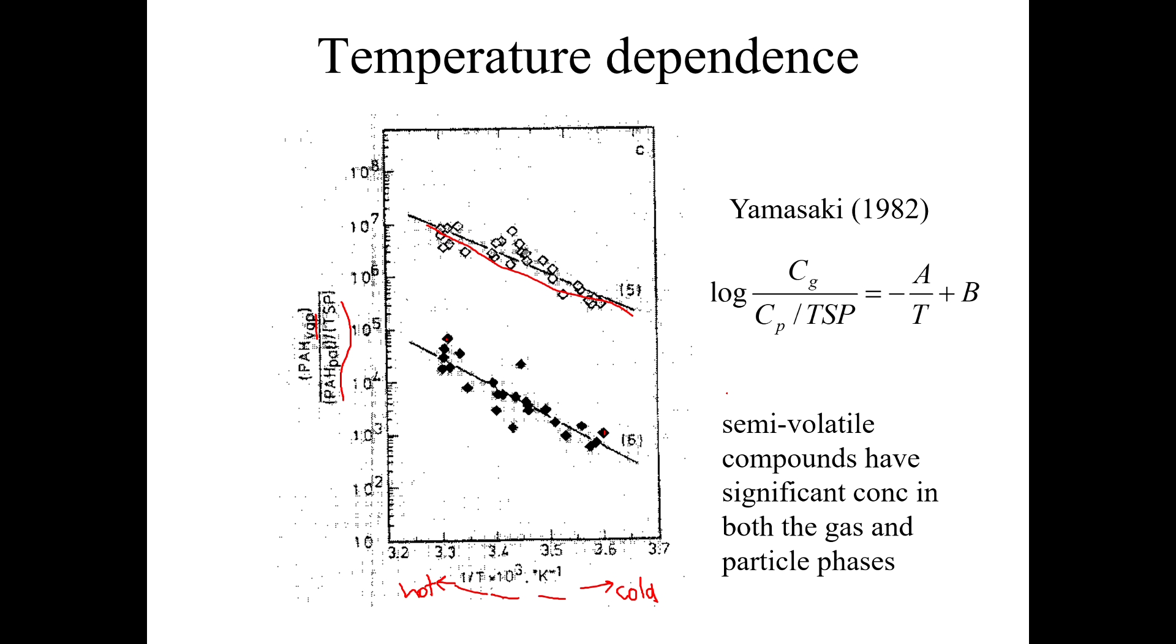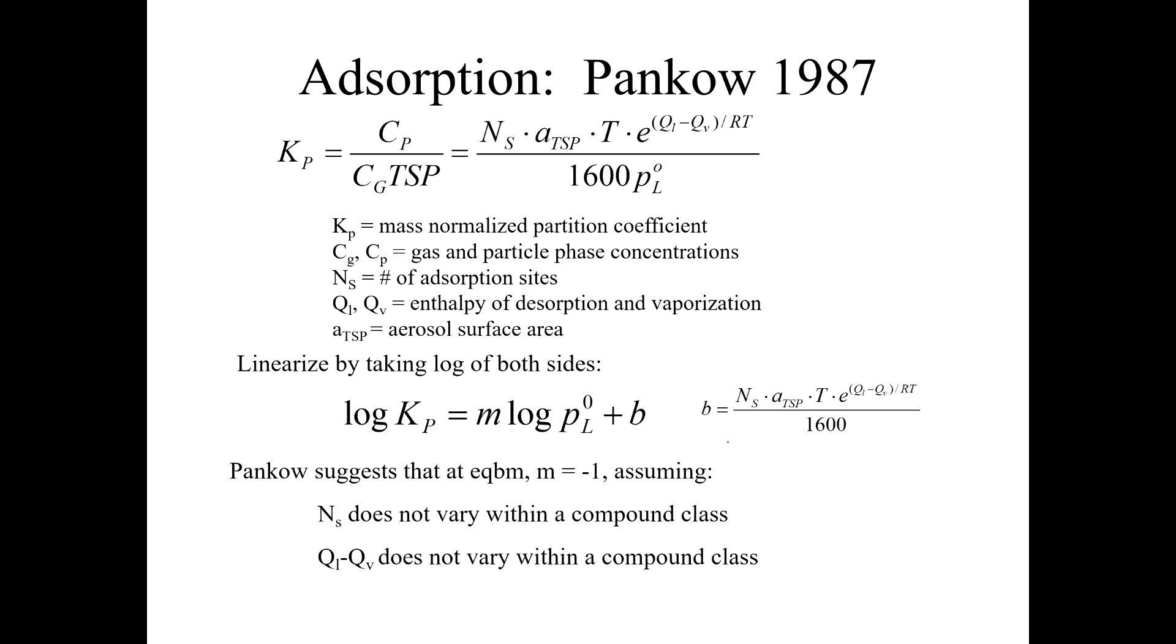In the hot summer months, you've got a lot of gas phase contaminants, but in the cold winter, most things are going to stick to particles and settle out quickly. Generally speaking, things are not going to travel as far in the winter as they do in the summer. By the way, when we define the term semi-volatile, what we mean is that the compound has a significant concentration in both the gas and particle phases, meaning you can measure it in both the gas and particle phases. If you can't really measure it in the particle phase, then you just call it volatile. If you can't measure it in the gas phase, you call it non-volatile. But when it has a little bit in both phases, you call it semi-volatile.